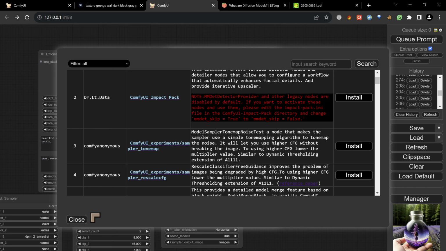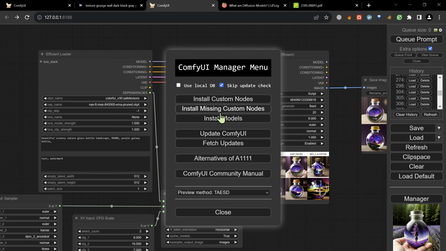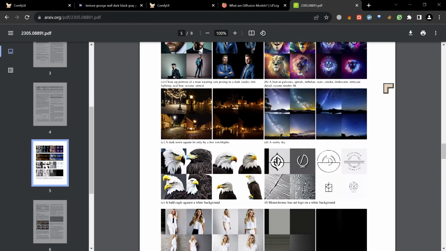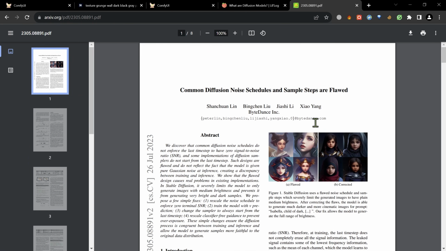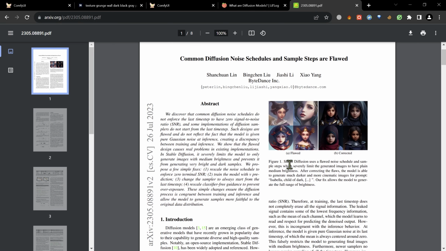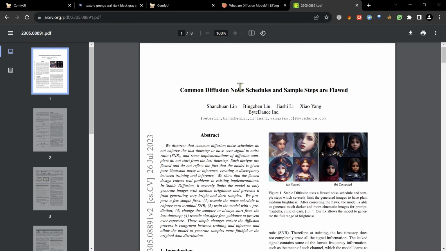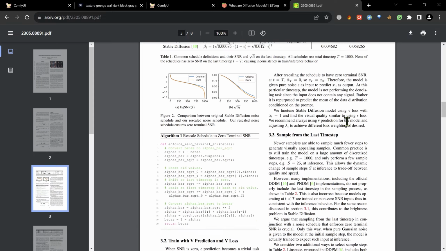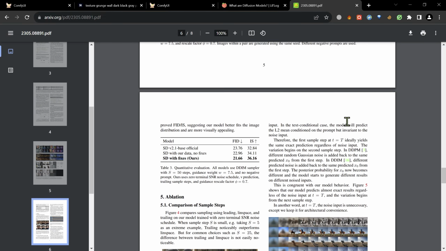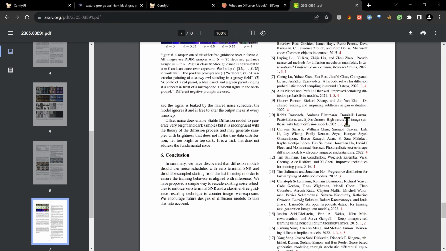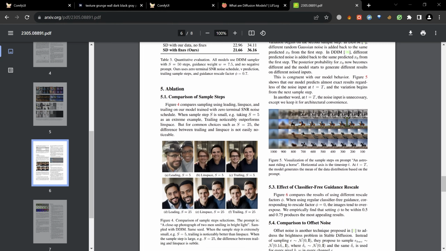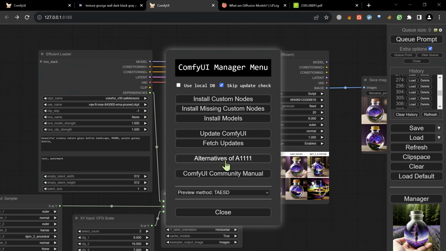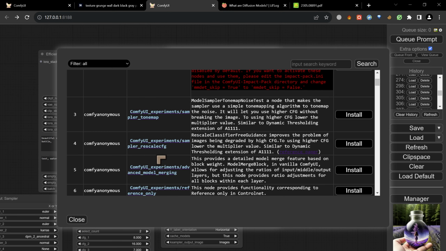So hopefully I've demonstrated that it is a problem, but hopefully also you now understand that other people have found issues with the CFG. There's actually a very interesting link in one of those custom nodes to a paper that was produced by, of all groups, the guys over at ByteDance, and it's a very recent paper that describes some of the problems with the CFG scale. It's actually called Common Diffusion Noise Schedules and Sample Steps Are Flawed. It suggests that the way that we use CFG might actually be broken, and they make a case for that, and they make a case for what they think might be a solution, and that particular argument has been taken into account in one of the new extensions.